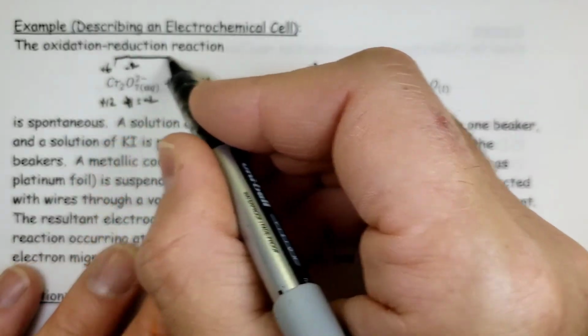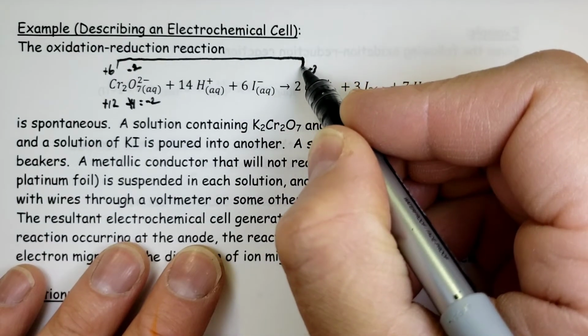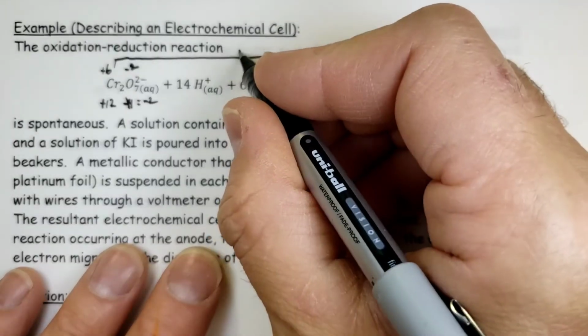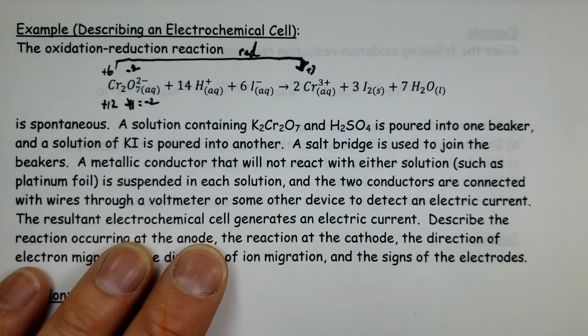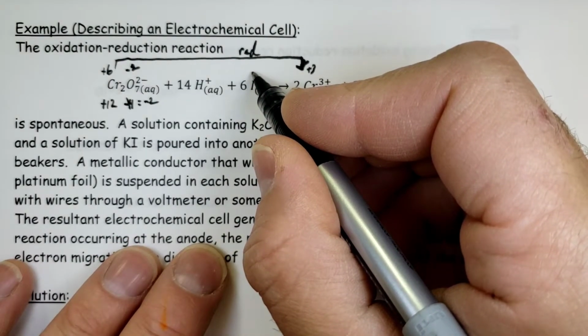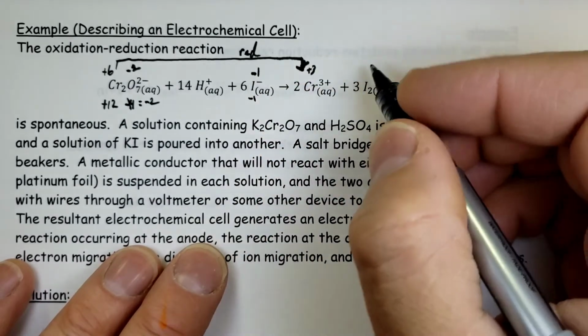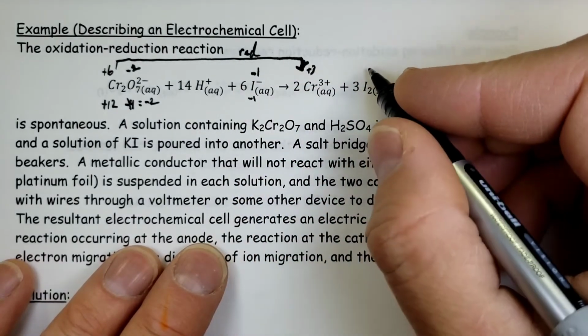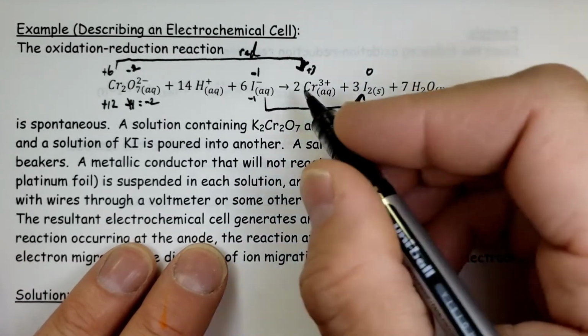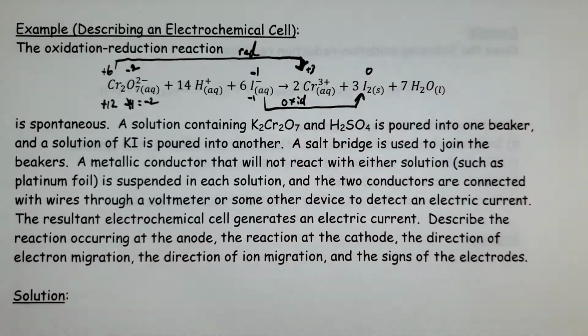So over here we know that the chromium is getting reduced because it's going from a +6 to a +3. So we know that's where the reduction is going. And hydrogen we can assume is not undergoing anything, so let's look over here. We have a -1 here. I'm not even worrying about the balanced equation yet. Just look at what's happening to each individual one. And then over here to 0. So -1 going to 0, we know that is oxidation. Okay, so there we know what substances are being reduced and what's being oxidized. So we can go from there.